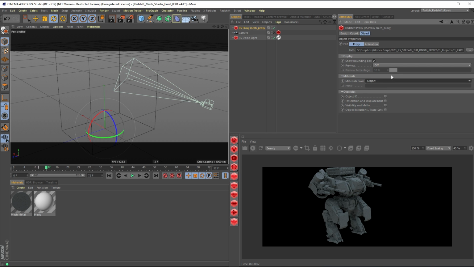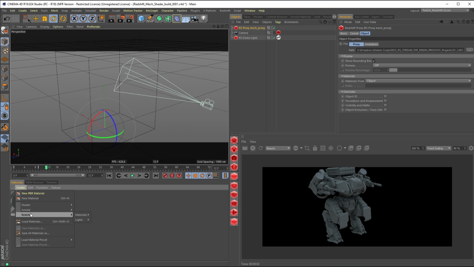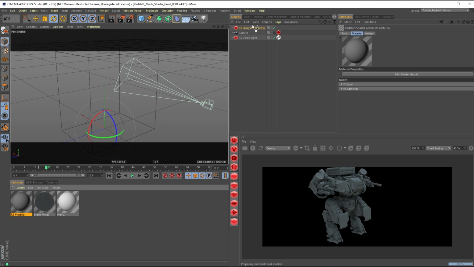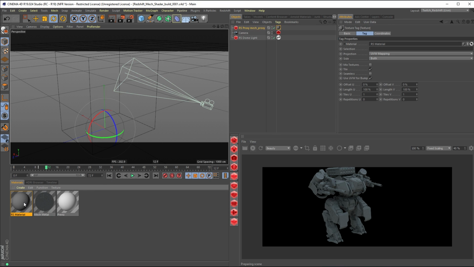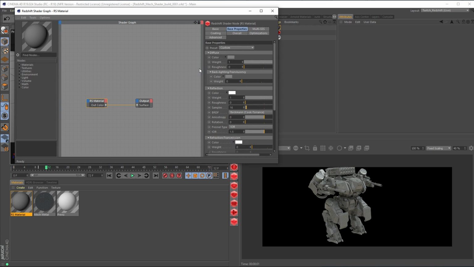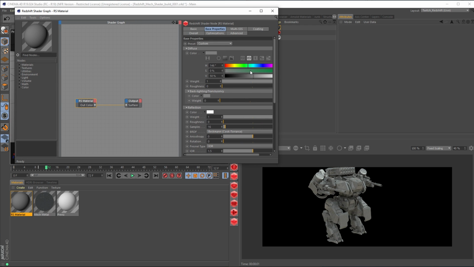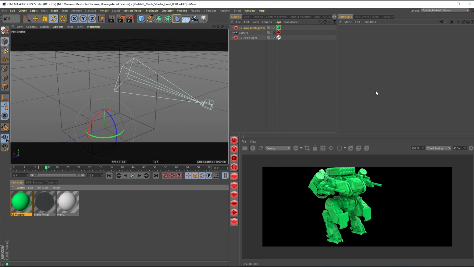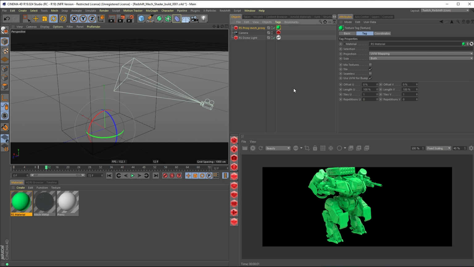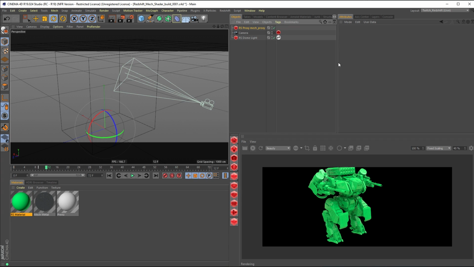I'm going to go ahead and activate the IPR so that we can see what we're doing. As soon as I turned on materials from object, it turned gray because there aren't any materials on here. But I could easily come over here and say Redshift material and toss a material onto our mech. Let's go ahead and open that up and give it a crazy color so that we can see what's going on. Okay, so you can see now we're using a shader that's in our scene. We're not using the shader from the actual proxy, which is kind of nice. So if you need to change something at the last minute, you don't want to dive back into that proxy scene file, that's there for you.